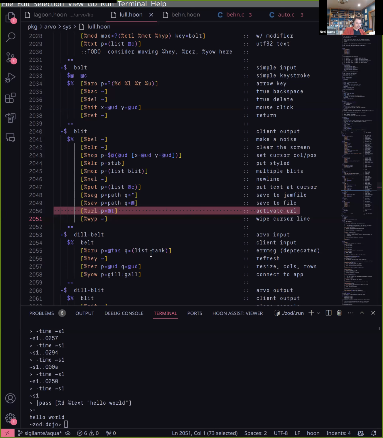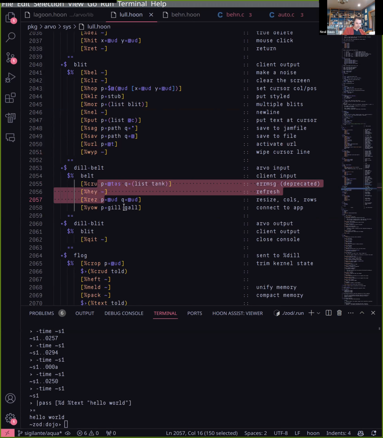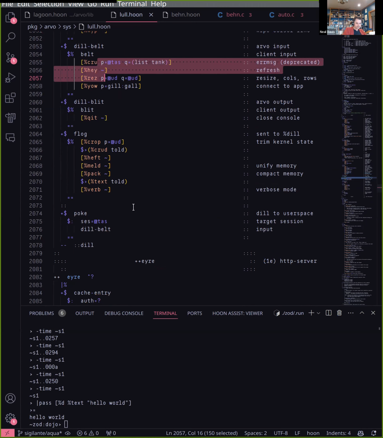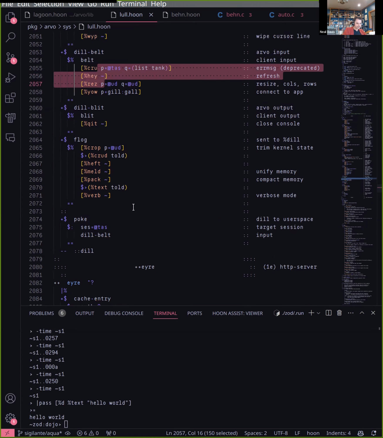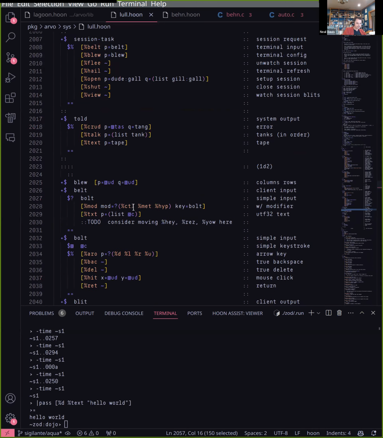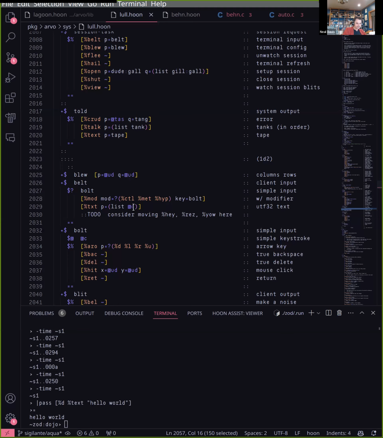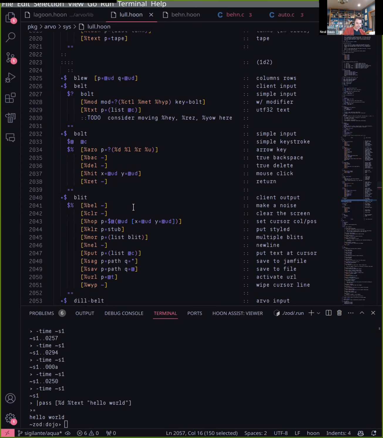And then a belt coming back is, sorry, I'm looking for the keystroke stuff, but I think that may all be wrapped in the Dill file.